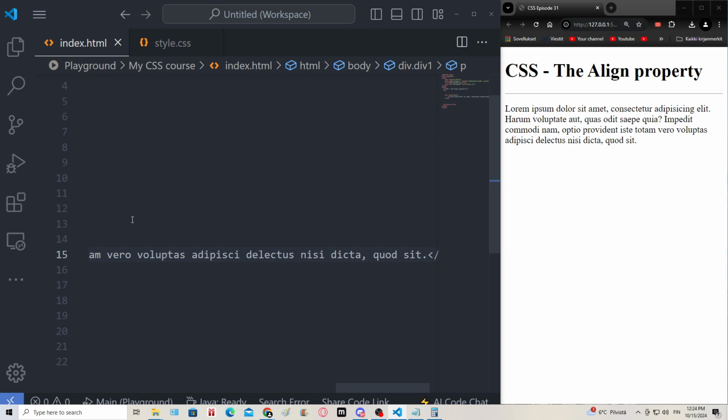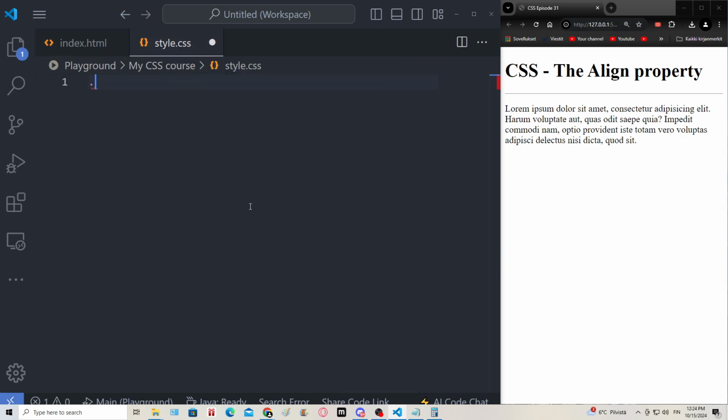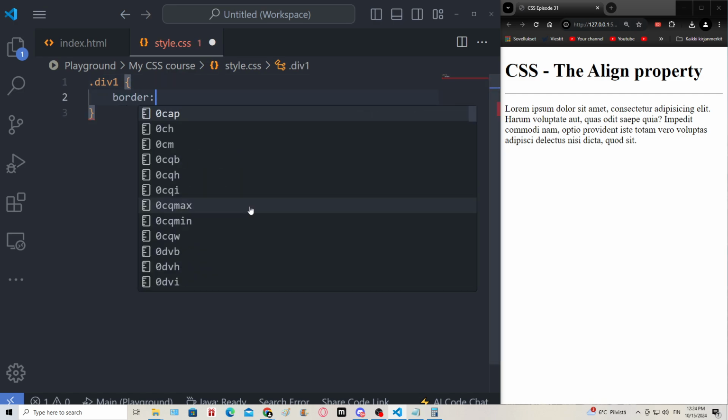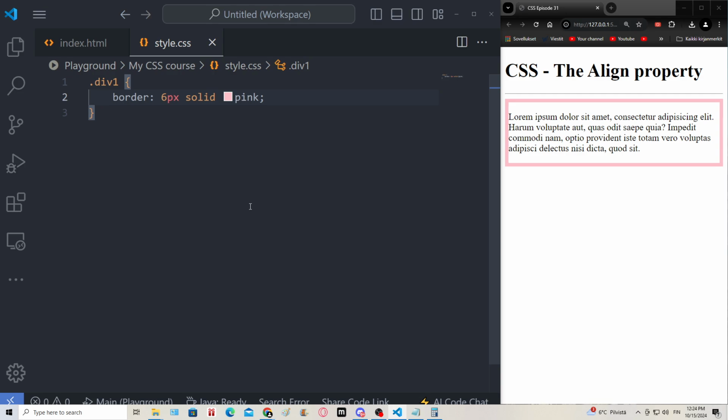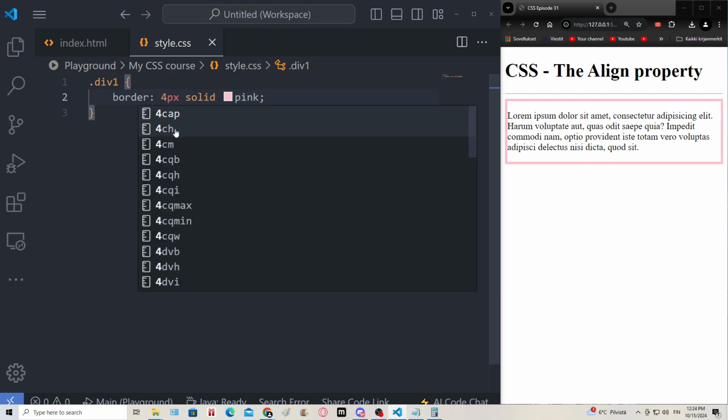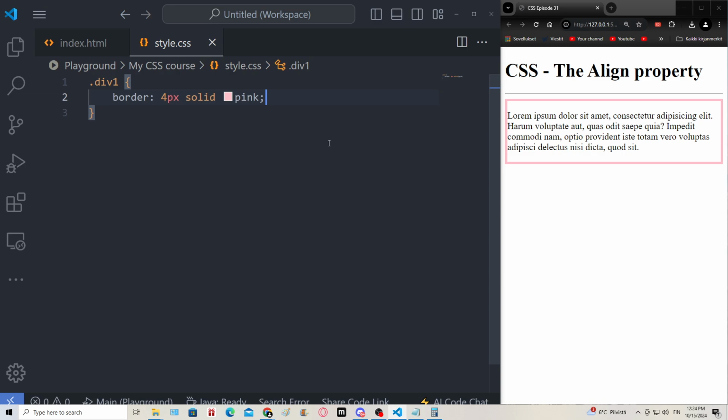Okay. Then I'm gonna take the class of div1 and I'm gonna make a border of 6 pixels solid pink. Okay, maybe 4 is gonna be enough. Then I'm going to set the positioning to be absolute.